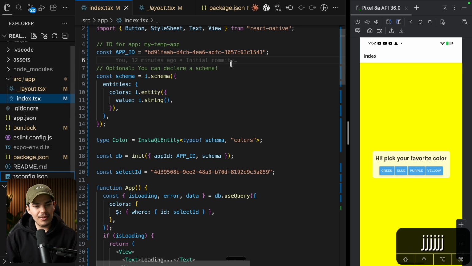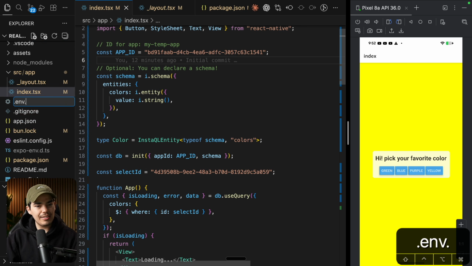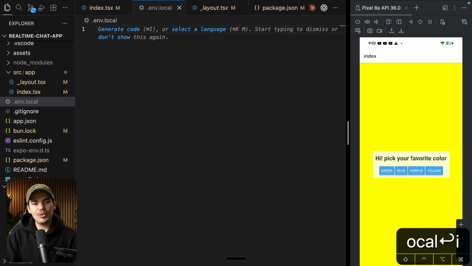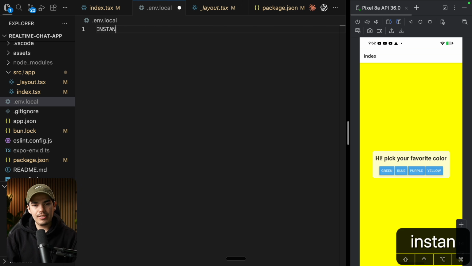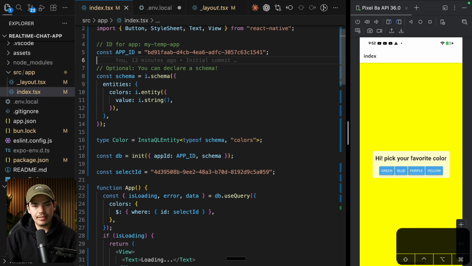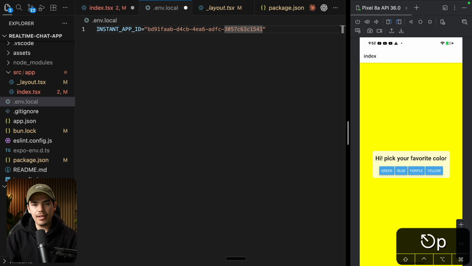So in my Explorer on the left, I'm going to create a new file and let's call it .env.local. And let's create a new environment variable called instant app ID, like that. And let's remove this value from here, paste it in here.